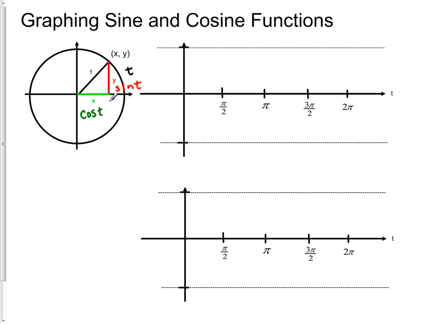Now we can use that if we imagine that that arc length t is somehow unrolled and flattened along this horizontal axis right here, and we look at what happens to the values of sine of t as we progress. For instance, we know that when we're at 0 radians of rotation, sine of 0 was equal to 0. We also know that if we were to continue going, we could probably mark out a few values.